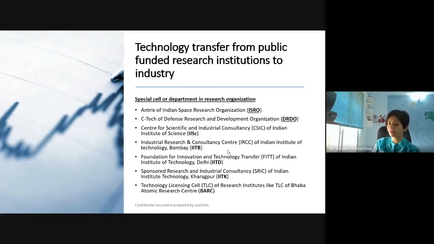They also have these kind of departments. Now you can see there are incubation cells in the university or IPR cell in the university. So usually the IPR cell in the university helps to protect the technology developed by different departments or different labs of the university. Then there are incubation centers. Incubation centers help to develop the technology, and sometimes they help to transfer the technology. They identify the licensing. So these are the parts or departments of a research organization.